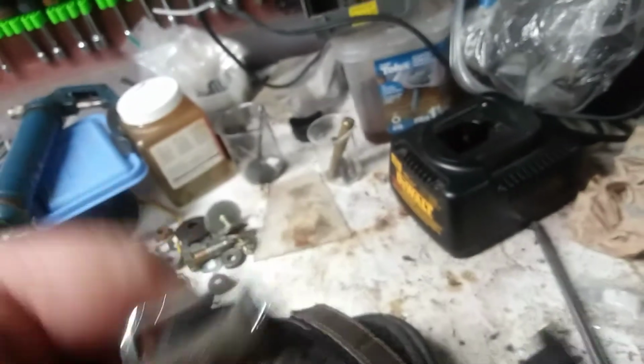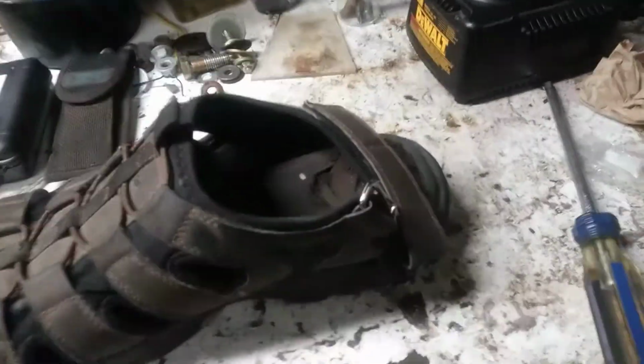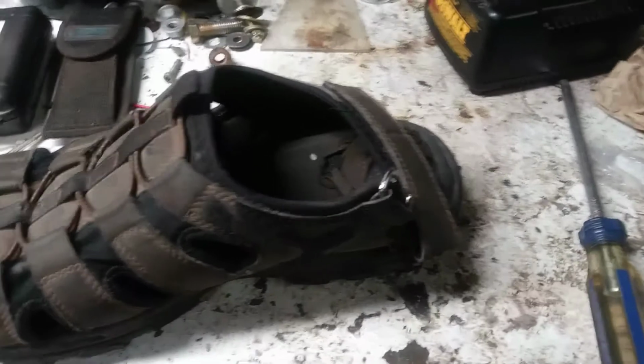So I'm going to go ahead and end the video here and finish this shoe up, but really easy. You see how it's done. You see how it's finished.